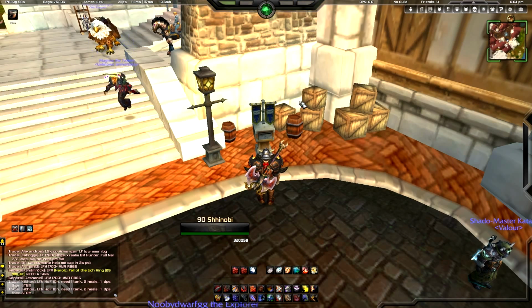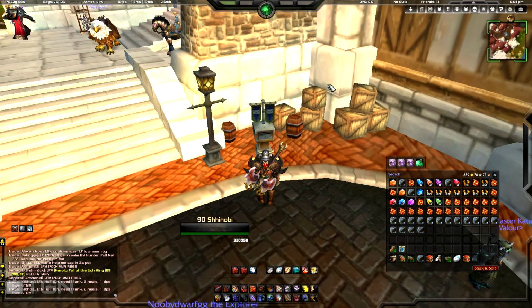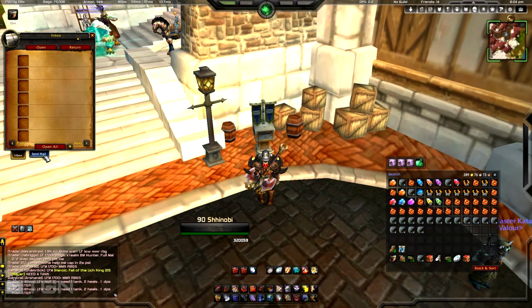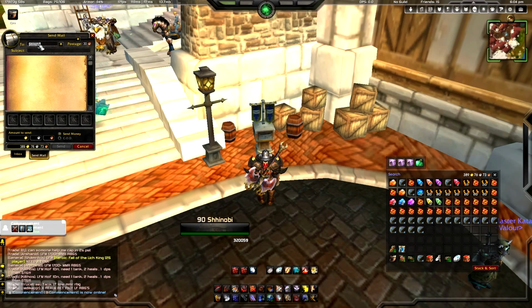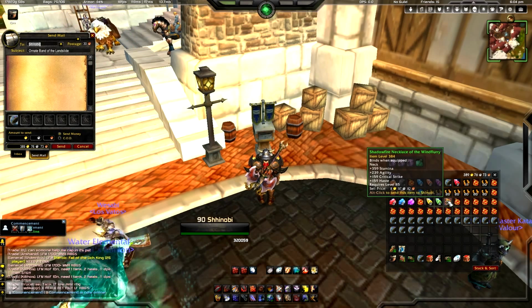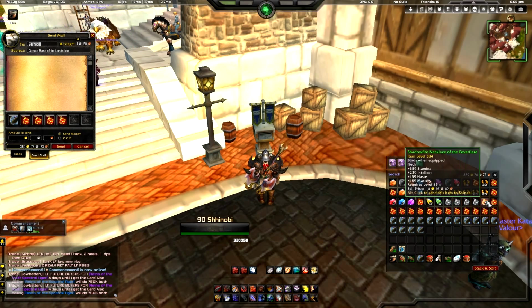Now the next thing we're going to do after we have gotten all of the rings and amulets is we need to disenchant them. So I'm going to send them off to my main character, my rogue, also named Shinobi, has some alts in the eyes there. And I'm just going to go ahead and send that off to him. That way he can disenchant them.